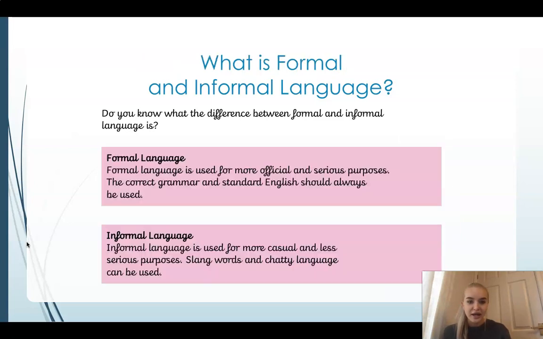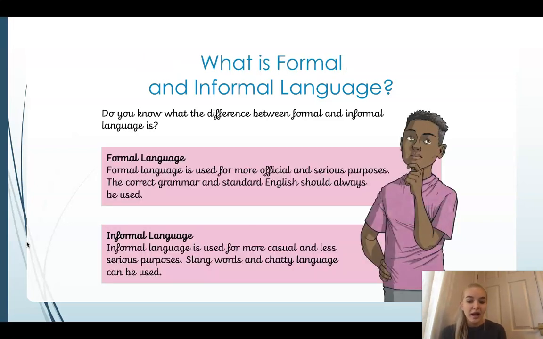Okay, how did you get on? Did you remember that formal language is used for more serious purposes? So, for example, if we're speaking to Mr. Day, we would speak in a more formal language than if you're speaking to your friends. When we are writing in a formal language, we need to make sure that we use the correct grammar and standard English. So we don't use these slang words that you might use. That is when we are writing informal language. Because when we are using informal language, we use it for more casual and less serious purposes.